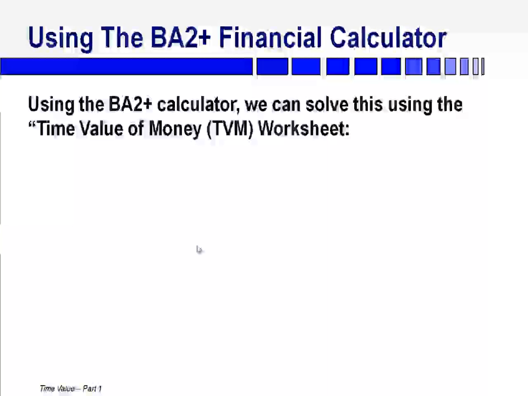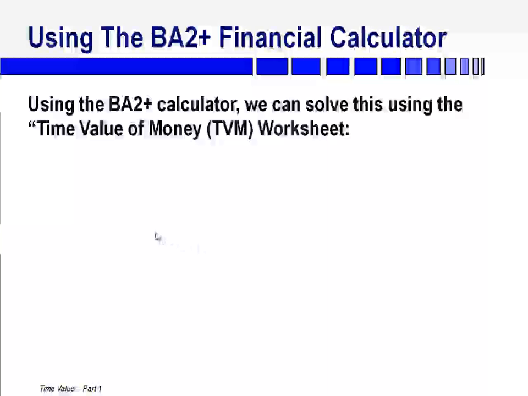What you want is the video titled Calculator Settings. This video goes through the settings you need for your calculator to behave. To summarize, I typically set the calculator to 9 decimal places. Now that's the format setting on the bottom row over the decimal key, and to 1 period per year. And that's the P/Y setting. That would be in the third row from the top over the IY key.